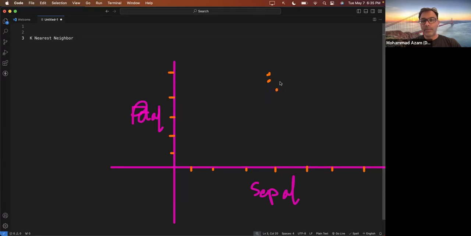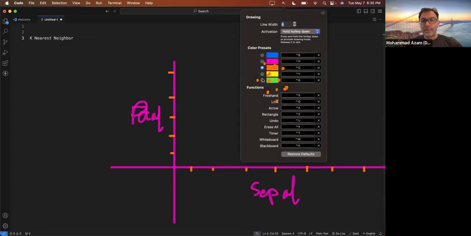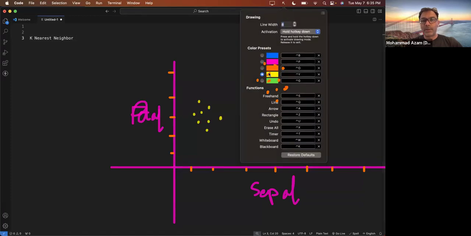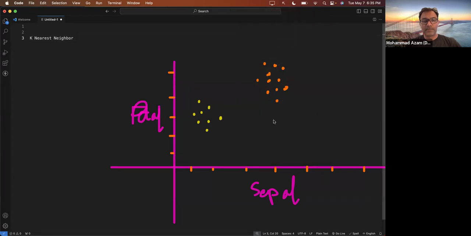So some of these things may appear over here, and we have the data, so we're plotting these. And if I change this color to yellow, some of them might be over here. And maybe there is some other data also, let's say green. And some might be over here also.